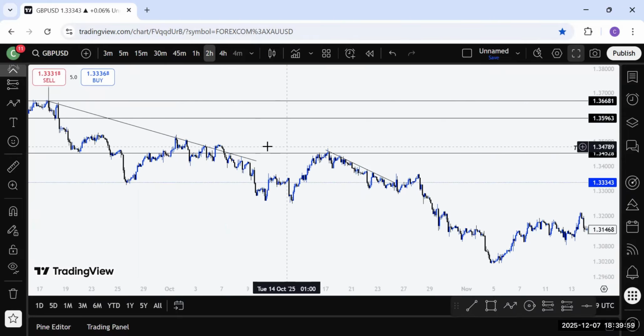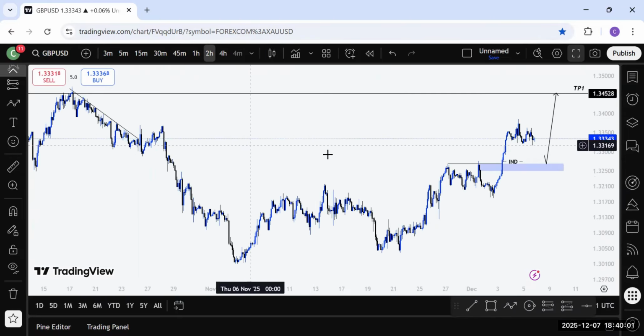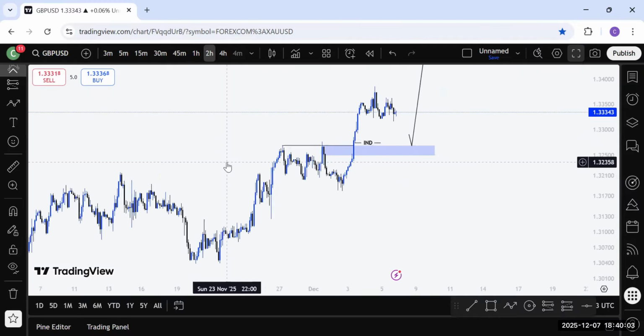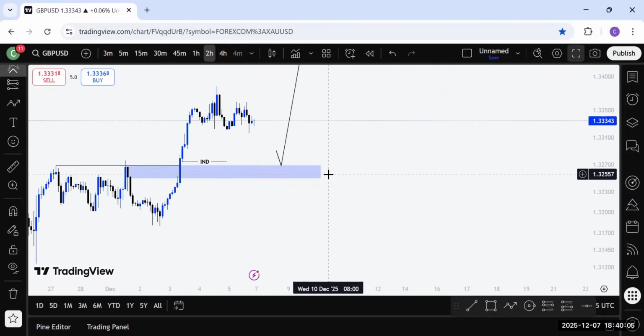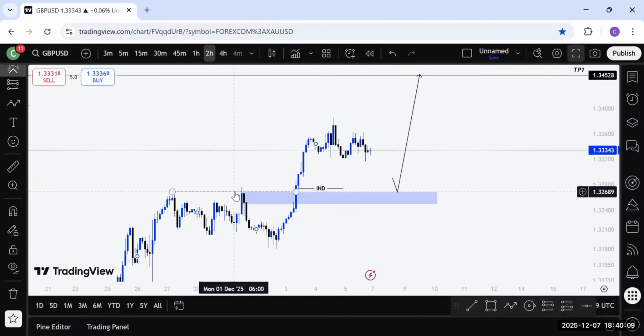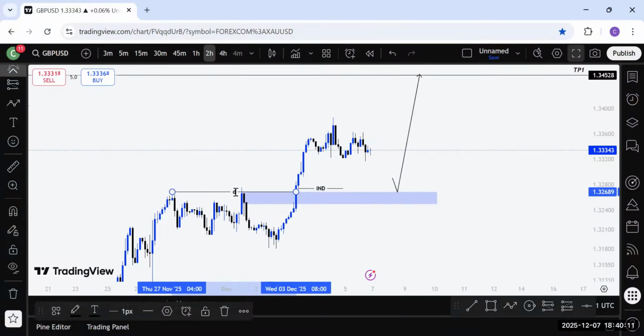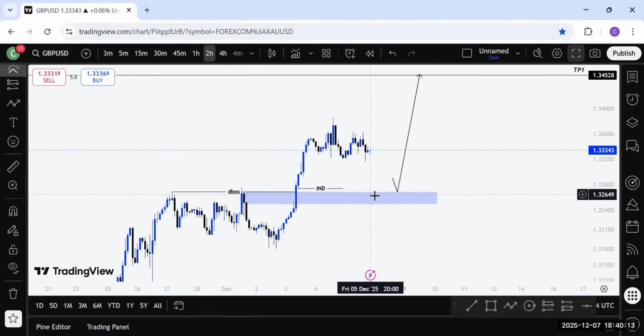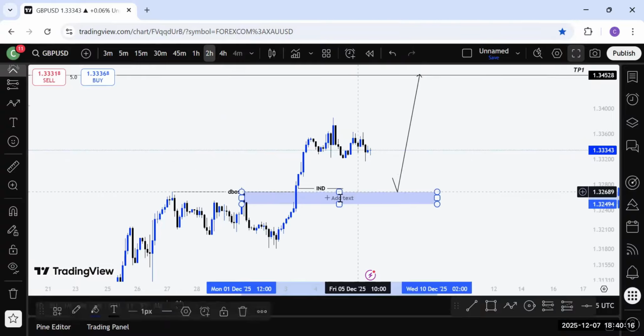There's a liquidity here, trendline liquidity. So I'm looking for more buys on GBPUSD. And once market opens, I'll just wait for a buy from here to the upside on GBPUSD because we have a double break of structure over here. There we have our inducement, which is IDM. Then this is a breaker block entry for a buy to the upside.